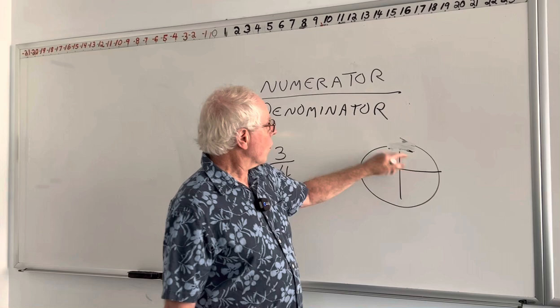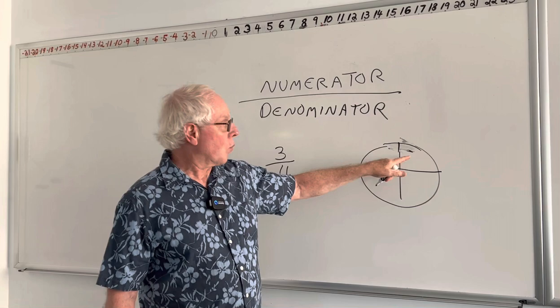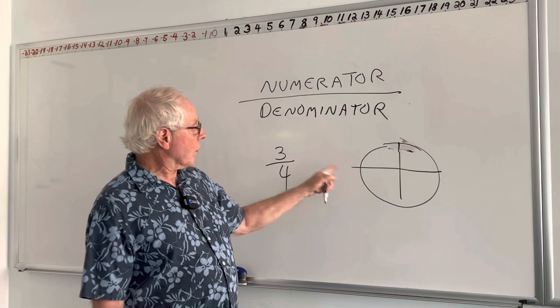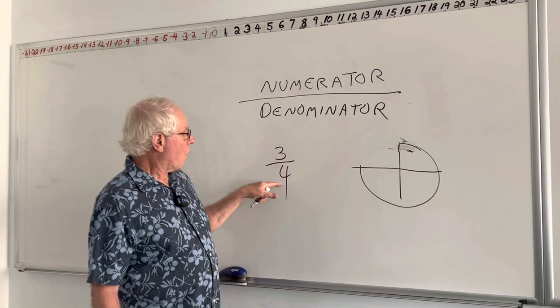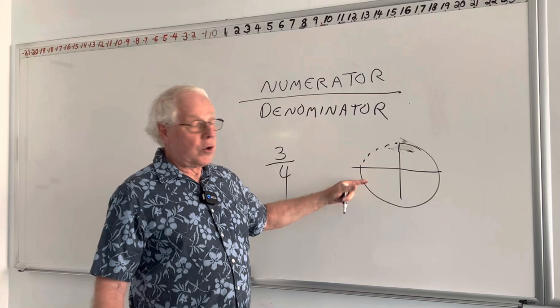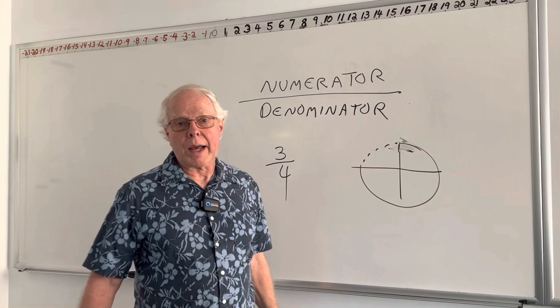I like to talk about pizzas. Here's a pizza that's divided into 4 slices. Since there are 4 equal slices, each one is a fourth. This is 1 fourth of a pizza, this is 1 fourth of a pizza, and so forth. Since this pizza has 4 slices, we know we're talking about fourths. How many slices are you having? 3. That's 3 fourths. The 4 refers to the number of slices in the pizza originally, no matter how many you eat. The 3 refers to how many you actually ordered — that's 3 fourths of a pie.